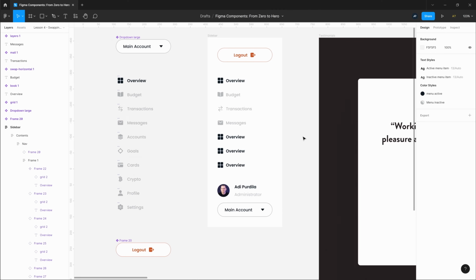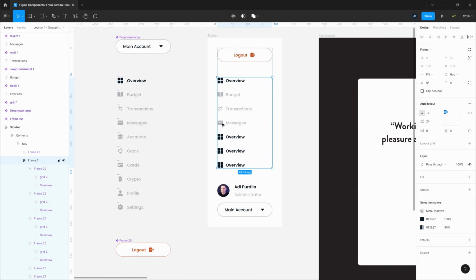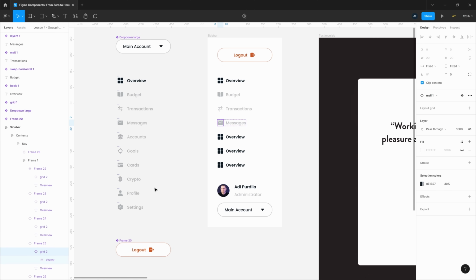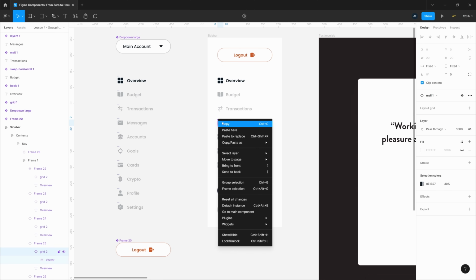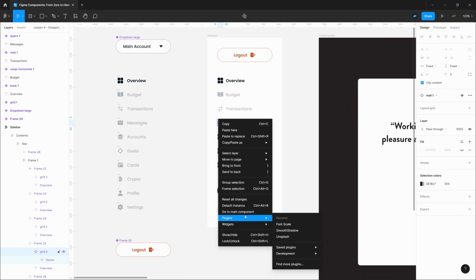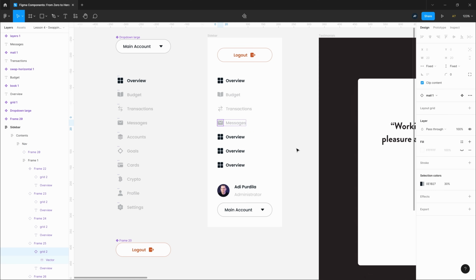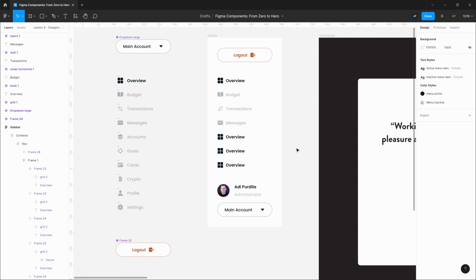Super cool. Now, there is another way of swapping an instance, and you can do that by right-clicking, right? So you select the instance that you want to swap, you right-click, and if the components are named properly, you'll have an option here that's called swap instance. But we'll talk about that in a future lesson. For now, let me show you another way of using instance swapping.